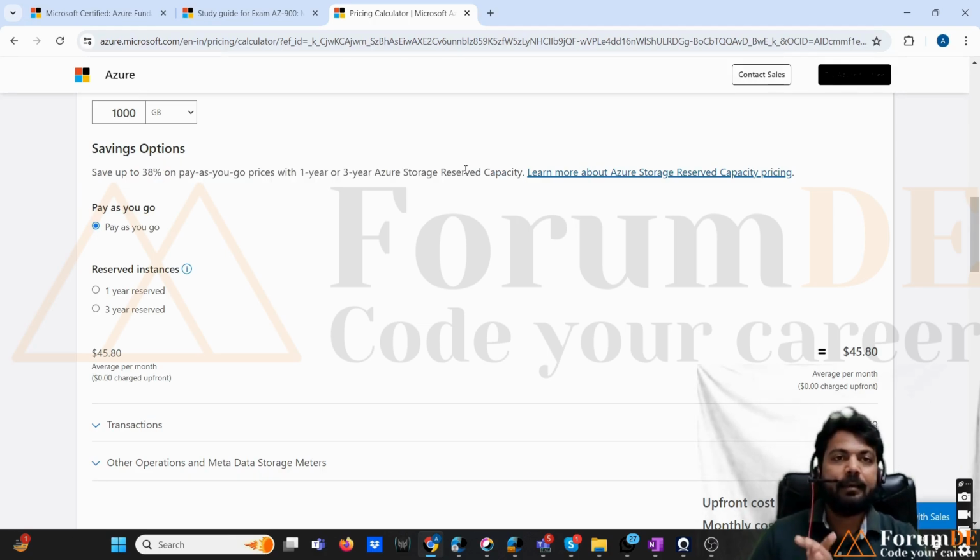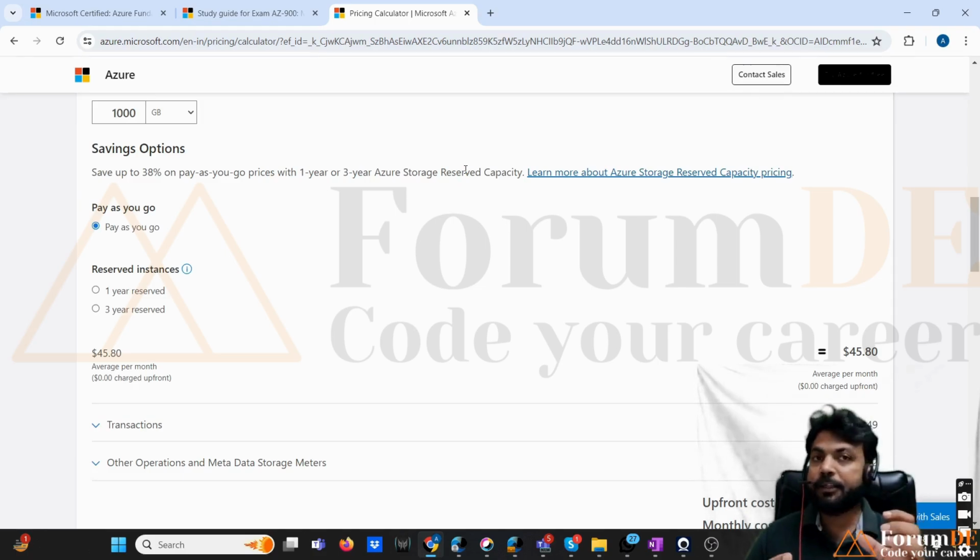What does this mean? It simply means that if I am able to forecast that in 1 year I can consume 1000 GB of space, then there will be savings.